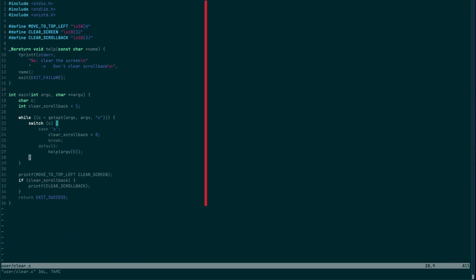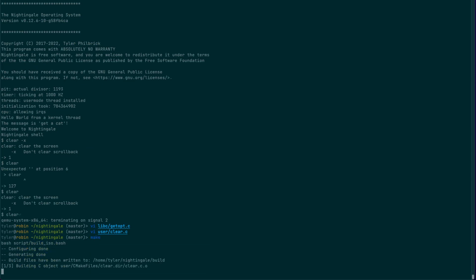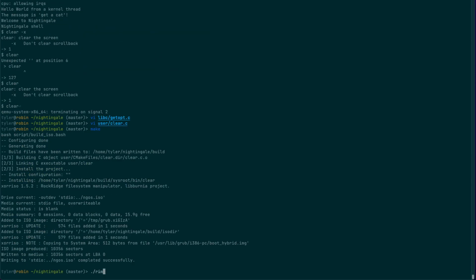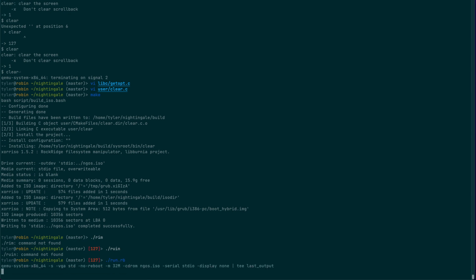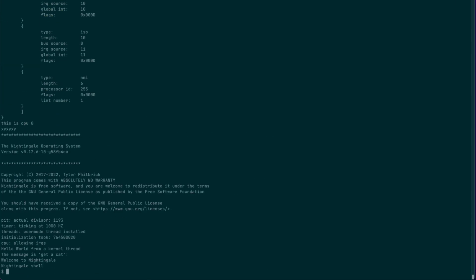I would have expected that if there were no more arguments, getopt would just return 0, right? C would get 0, the equality would return 0, and the while would just bail out at that point. Maybe I should initialize that to 0. Maybe there's something weird going on with the uninitialized variable. I wouldn't expect that, but it can't hurt to check.